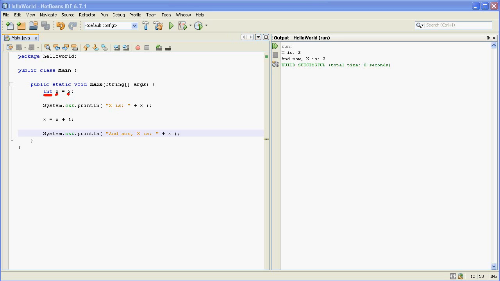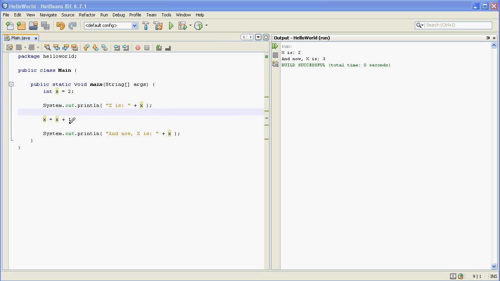The next thing we did was print it out, and we can just sort of wave our hands about this right now, but this plus right here doesn't have anything to do with math. That's telling Java to join these two components together, so to print the combination of this and then this value.